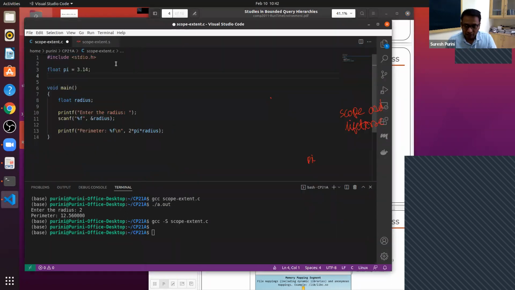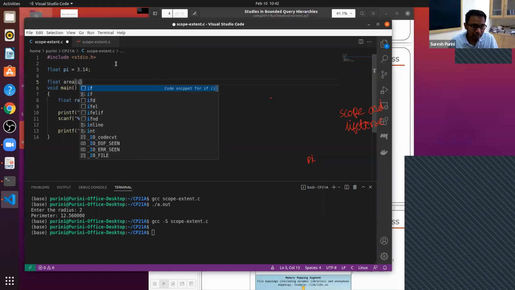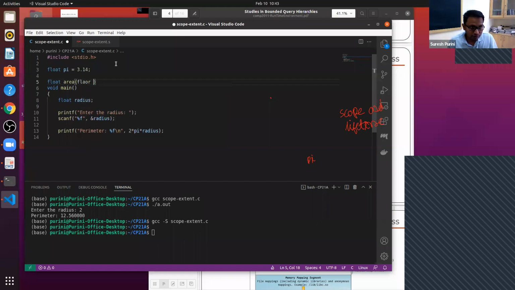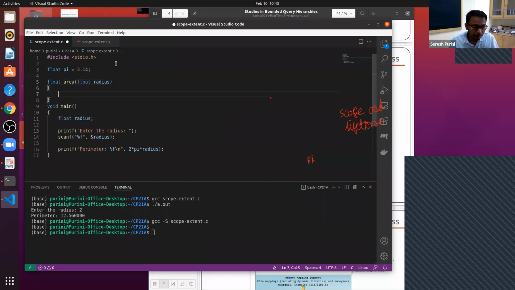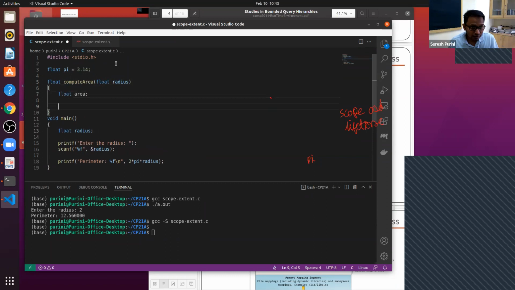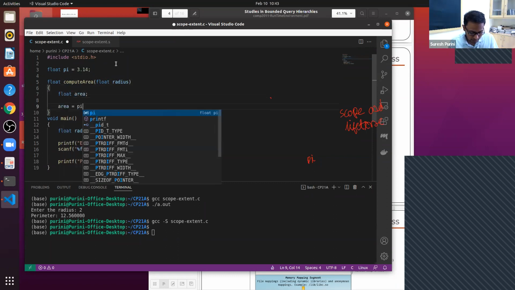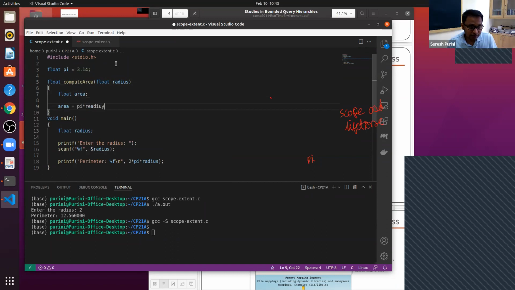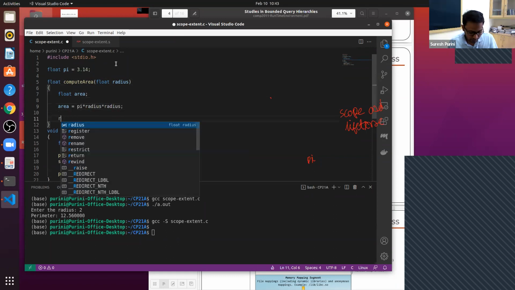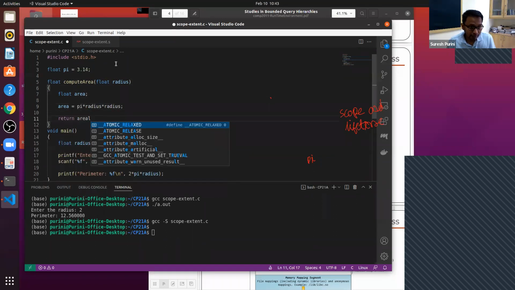For example, here, if you have something like float compute area, with float radius, float area is equal to pi times radius, return area.